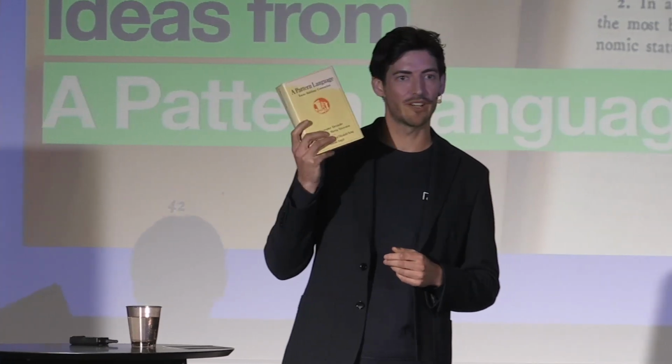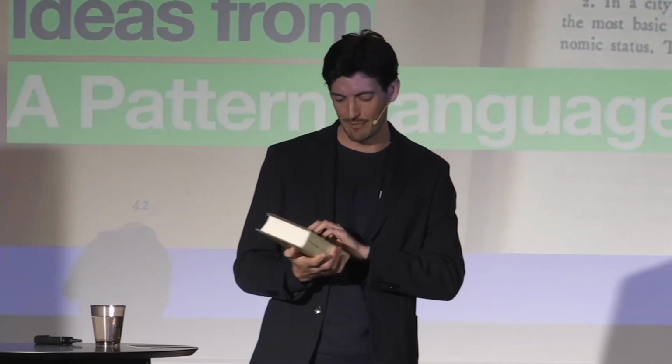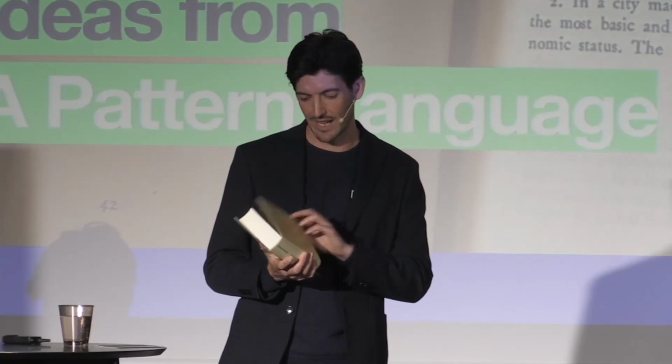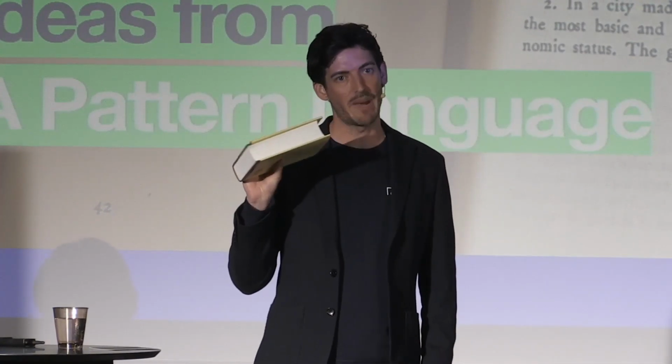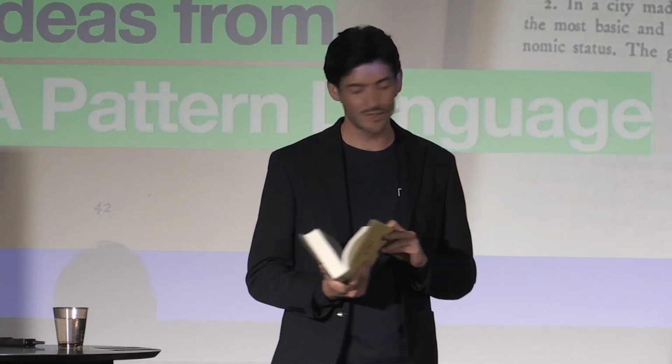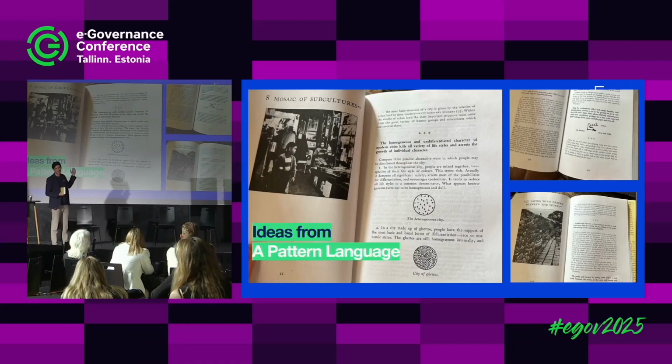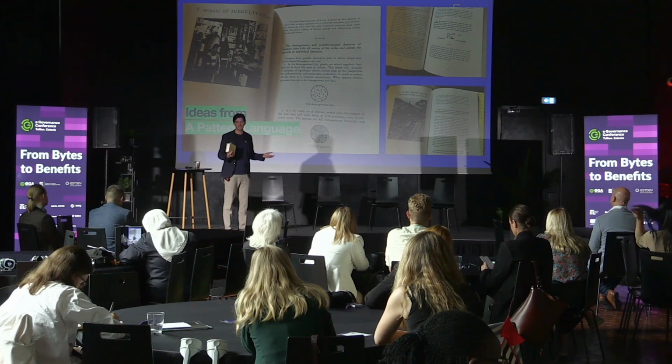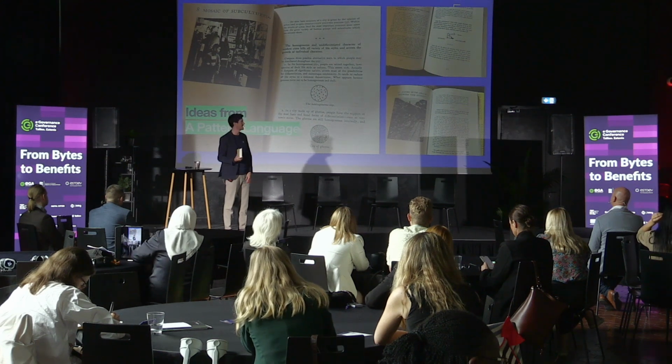It's called A Pattern Language, and it's by a group of people, but written by Christopher Alexander back in the 70s. And it's 250 design patterns, or architectural design patterns, and it ranges from the very high level. So if we look here, mosaic of subcultures. How do you design a city that can support a mosaic of subcultures? Then as you walk through the book, you've got kind of middle level patterns. So how do you design a space where people feel comfortable sleeping in public, if that's a need?